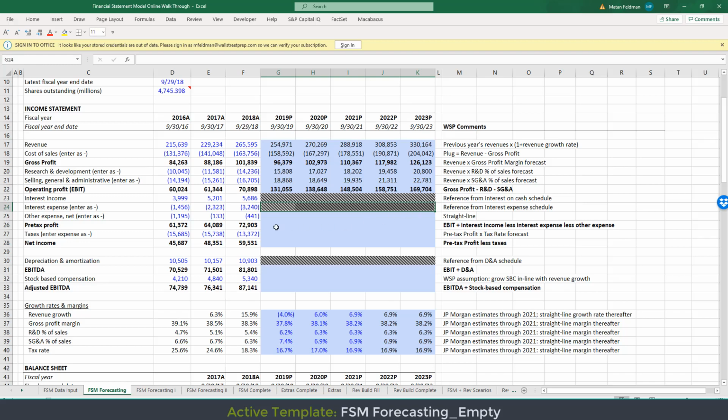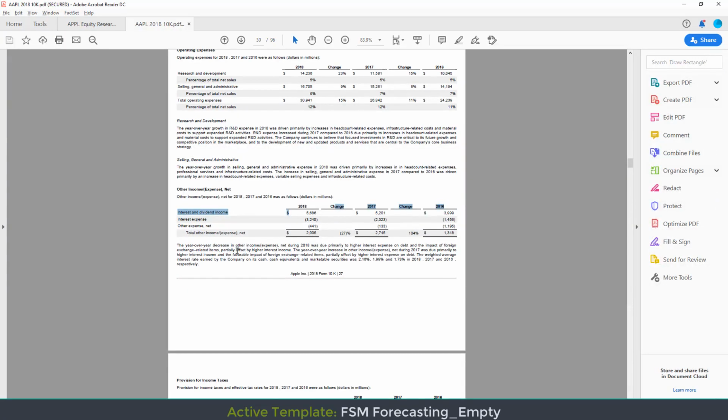Same with interest expense. But what is this other thing? You're always going to encounter on the income statement something called other. Companies don't necessarily tell you what this is. This could be some catch-all bucket of non-operating expenses or income potentially. And when they don't exactly tell you what it is, you look for trends. What you see is that it's consistently an expense, but it's pretty wacky.